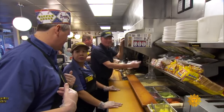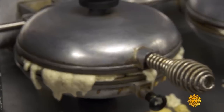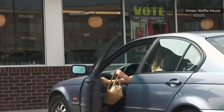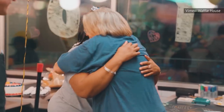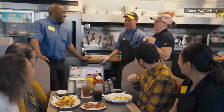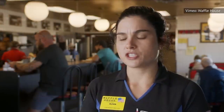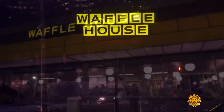Katie Pearson, a Waffle House manager in South Carolina, said that many of her customers order the same thing every time they visit. She's so familiar with some regulars that she starts prepping their meal when they pull into the parking lot. Other regulars Pearson sees every day, and she considers them almost like family. You know, this is their second home, and it's so easy to do that when the associates feel that way too. Getting to know those customers and developing regulars is essential for the chain's business.